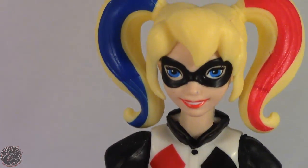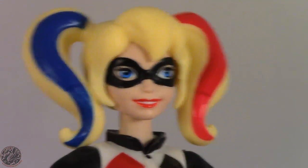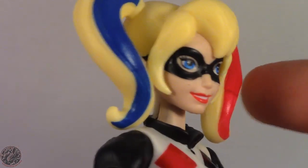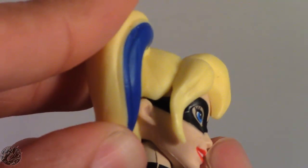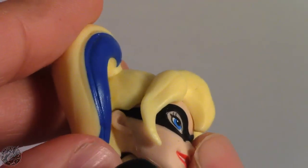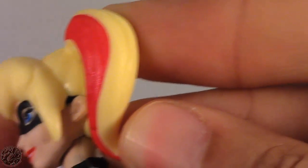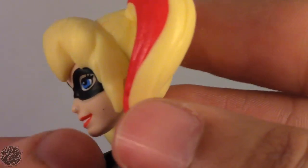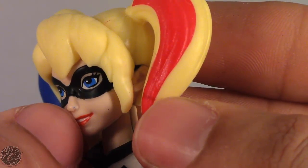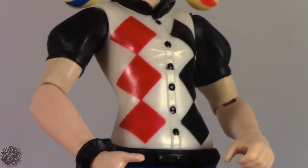Zooming into her face so we can get a better look at her face sculpt. Really loving that face sculpt. It's really cute. It's adorable. It screams Harley Quinn, and I do like it. You can see, and I don't know if you can see, but the sculpt for her mask goes all the way back to behind her ear, which is a really nice detail. You wouldn't think that Mattel would actually put that detail into there, but it is there. Unfortunately, mine has a bit of a paint blemish right there and right here on the nose. Not sure if you guys can see that, but you can see they did find a way to incorporate the diamond pattern into Harley.